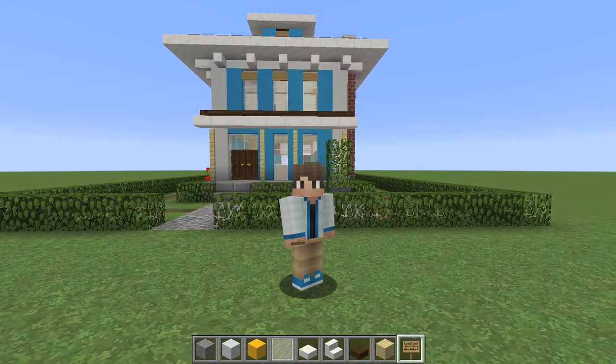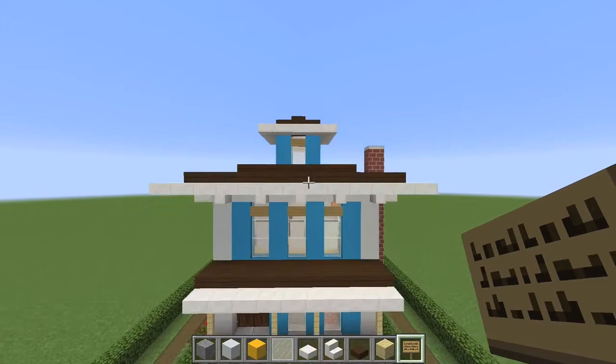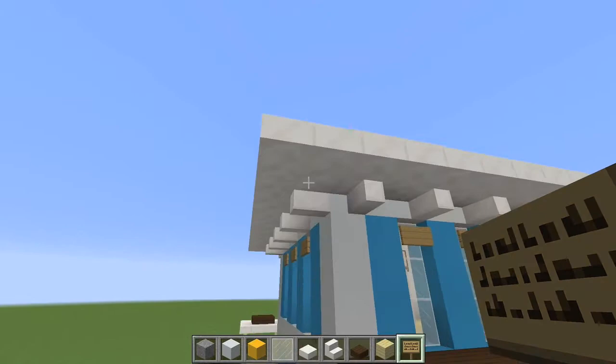So, first of all, the Italianate style is signified by a couple of things. The first thing is the low sloping roofs. So as you can see here, the roofs don't slope up very much. They have a very low slope to them. And then the other thing that sets them off is these very large overhangs.